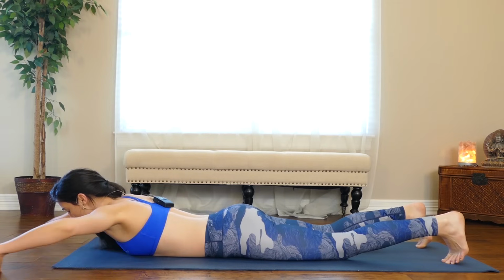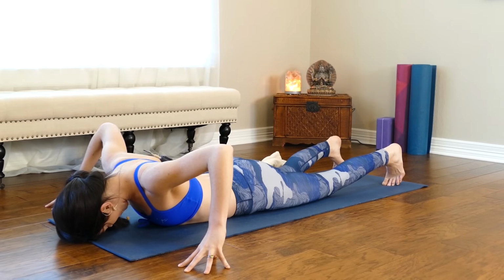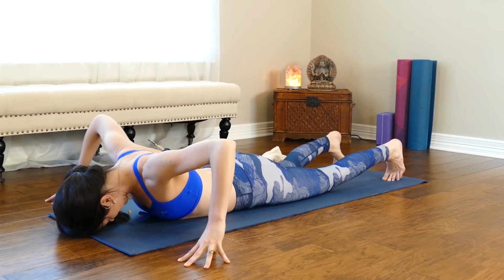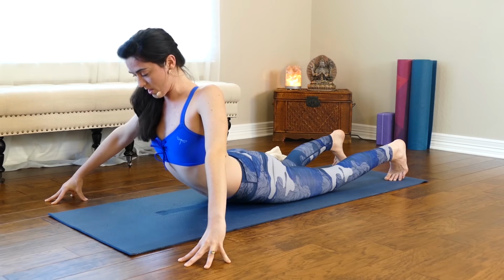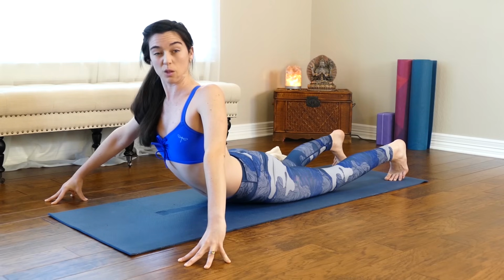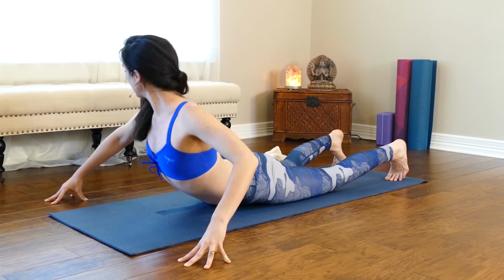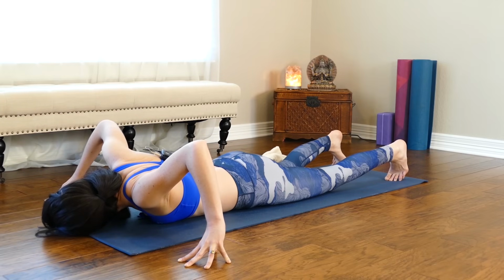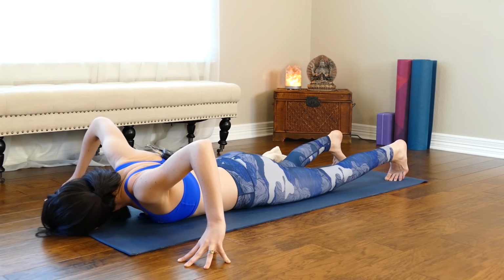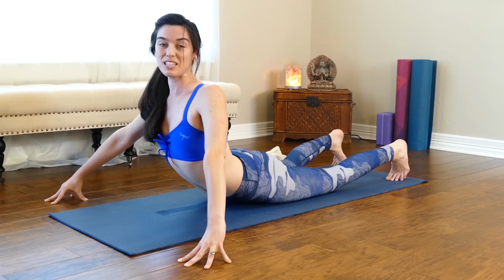And then from there, sweep your fingertips off the edges of your mat and then drop your head. Loop your shoulder heads up, back and down, and then lift up from the back of your heart, pressing into the fingers. Then your skull will come up. So it's sort of like seal pose, but on your fingertips and wide. From there, turn your gaze to the right, dip your left shoulder down, and let your ear come close to the yoga mat. You'll notice my shoulder blades are hugged into the spine and onto the back ribs. On your next breath in, press back up. Head is the last thing to move.